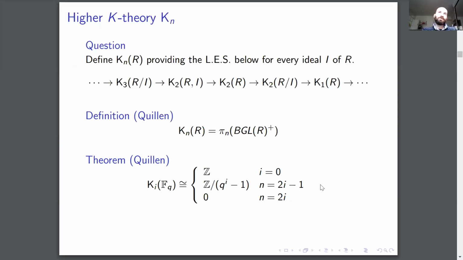So I told you about the application of algebraic K-theory of K1, and it turns out that the algebraic K-theory of a ring contains a lot of information about the ring. Algebraic K-theory connects to number theory. It connects to manifold topology, which I'm going to explain a little more. So it gives you information about a lot of things from different fields of mathematics.